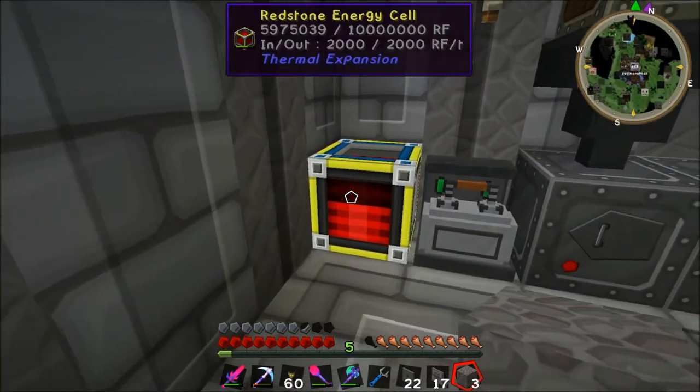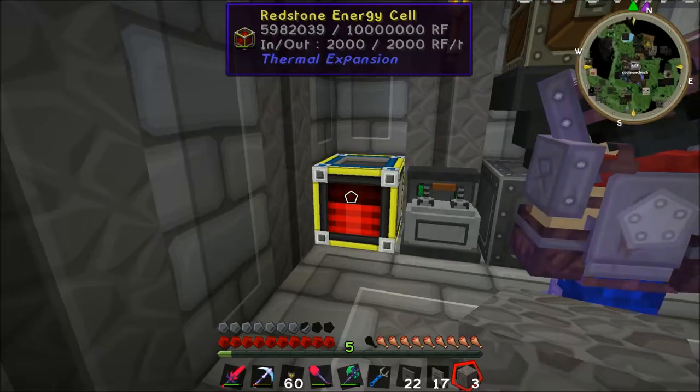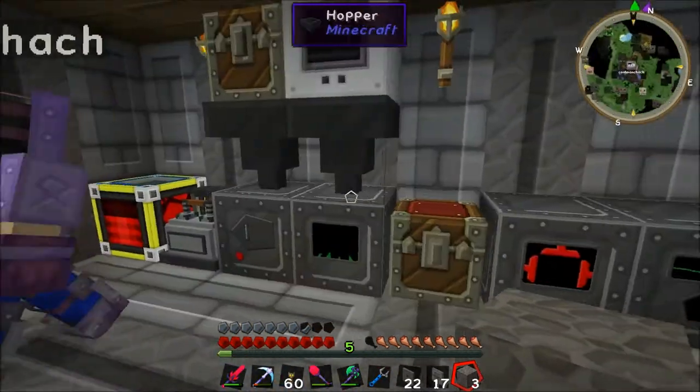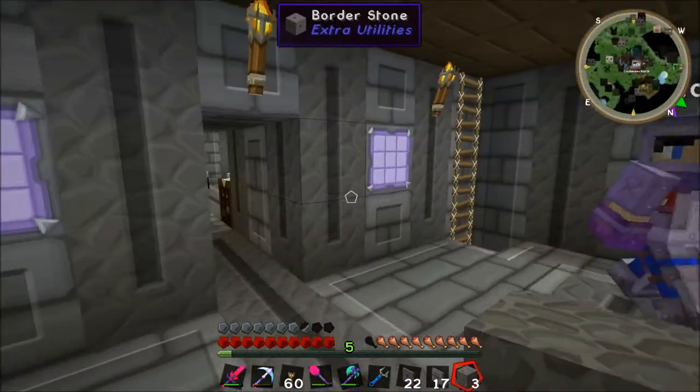Oh my word, look at this. A Redstone Energy Cell. Wow. Must have swapped it out for a Resonant Energy Cell. They hold a lot more power than the advanced energy cube that we had. How much more? Is it a lot more? About three times more. It's pretty good. Cheers, guys.